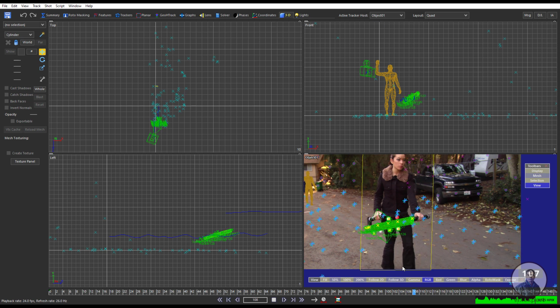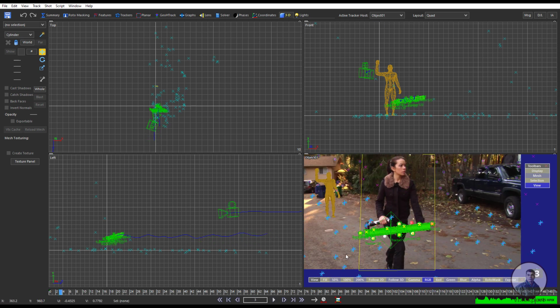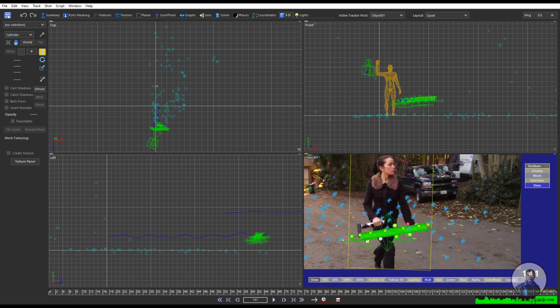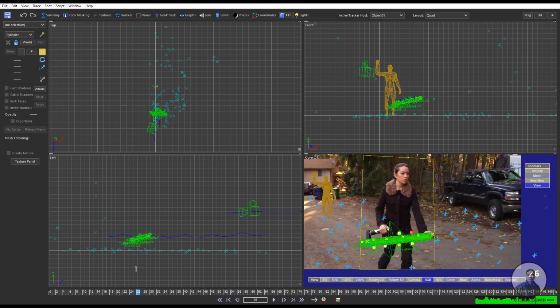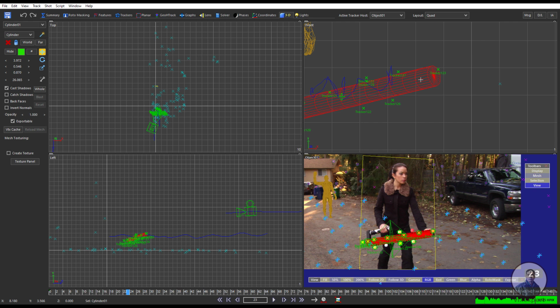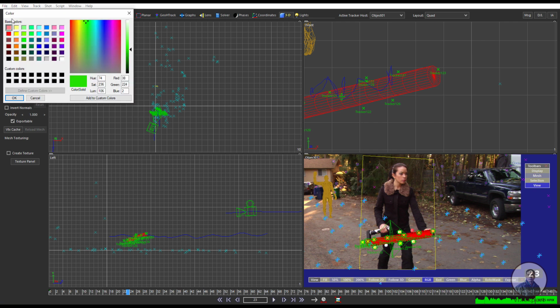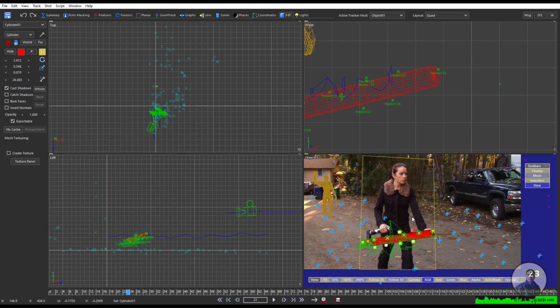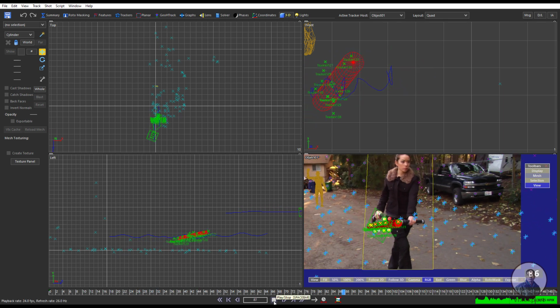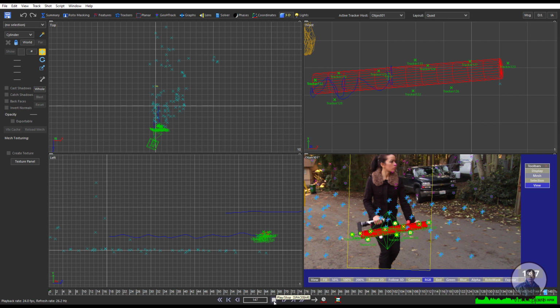Even if you have any set information, like if you have the distance between two points, then you can also properly adjust your scene scale. Now this is looking good. Then for the remaining size and color, select this object and change the color a little bit, maybe select red, so we can easily see this object. Now we can play and check. Now you can see this object's movement.